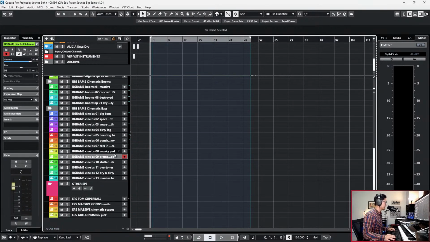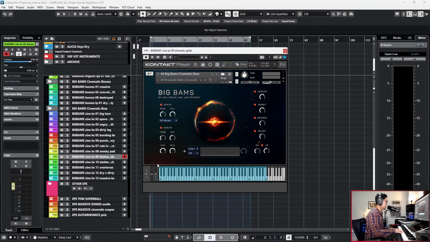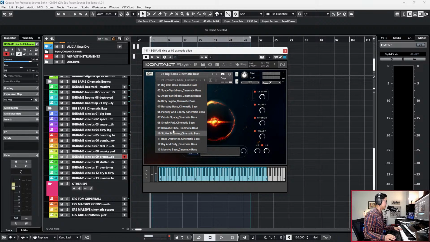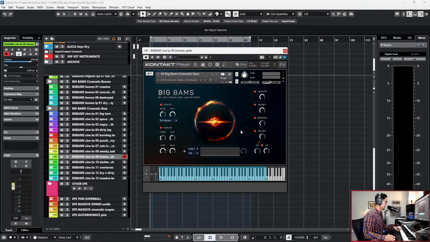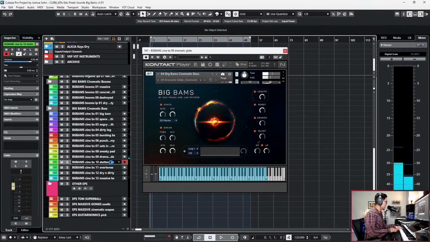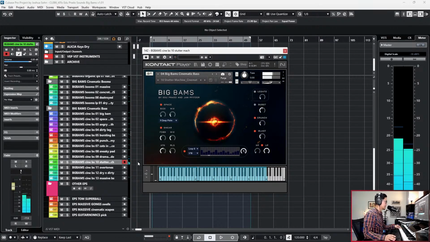Let's just keep going. Let's hear what the other bass type snapshots are. So this is called a dramatic glide. Cool. Let's look at this one, the stutter. Okay, and this one has a loop triggered or arpeggiator triggered on here.